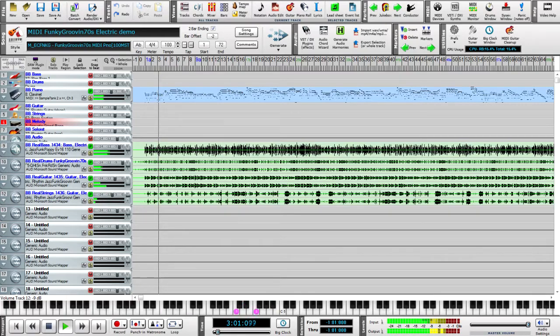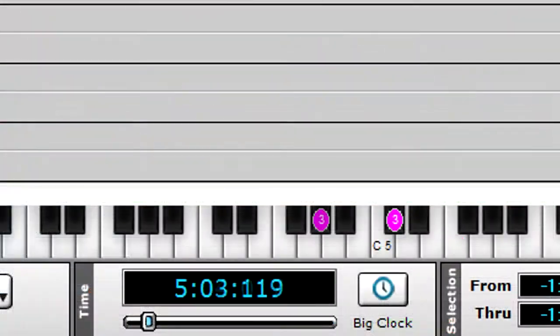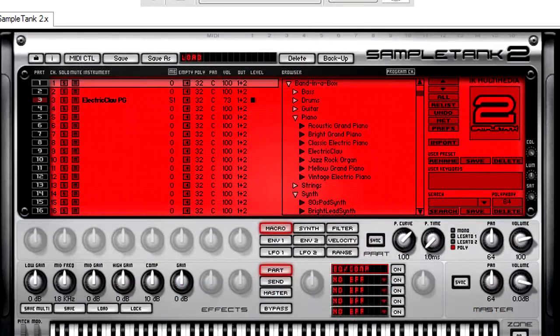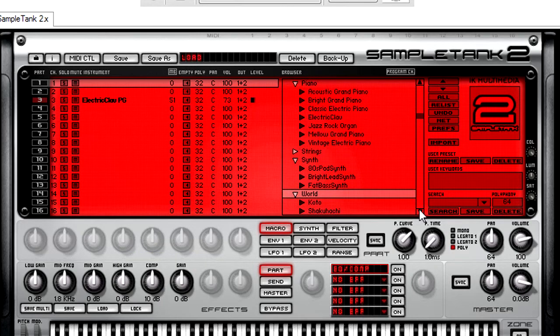Right now I have one of our new MIDI SuperTracks styles playing, Electric Clav, playing a cool 70s groove. The pianist is the legendary Nashville musician John Jarvis. The sound here is one of our new high Q or high quality sounds, which includes several electric piano sounds, vintage analog synths, and other exotic instruments.